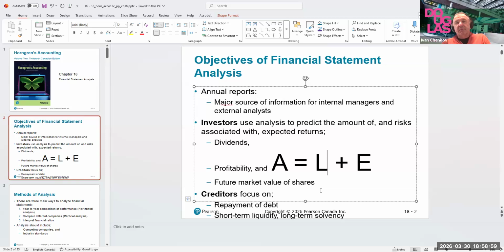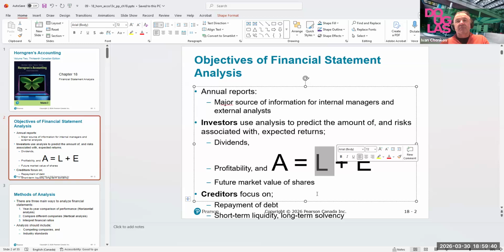So the question is, what do we expect? The person who has money decides, okay, I'm going to invest in the equity of a company. What do I expect? I expect a dividend. What else do I expect? I expect that company to start generating income, which is going to increase my dividend. What else? Once the profitability of this company increases, I expect the market value of the shares to go up as well. So you have the direct return in terms of dividend, and you have the indirect return in terms of an increase in the market value of the shares that you bought. That's for the investors, the ones who invest in equity.